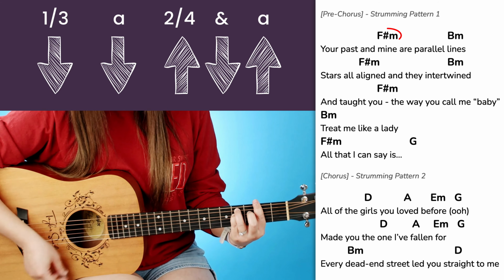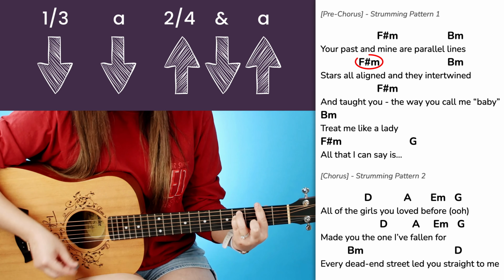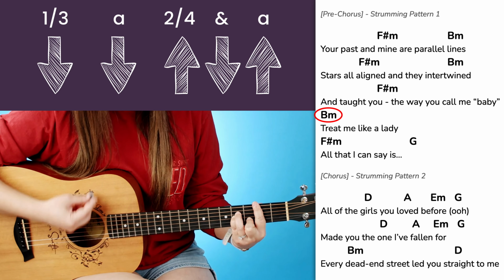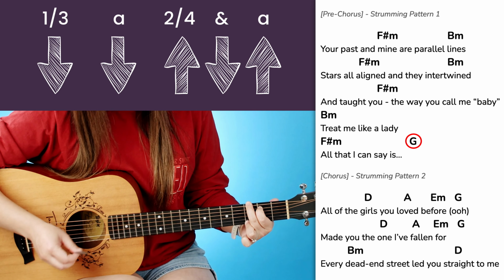Your past and mine, parallel lines, stars all align, they intertwine and touch you. The way you call me baby, treat me like a lady, all that I can say is. Alright?